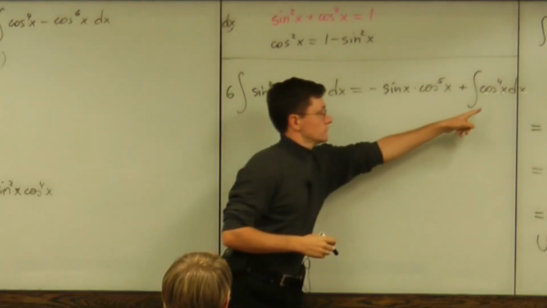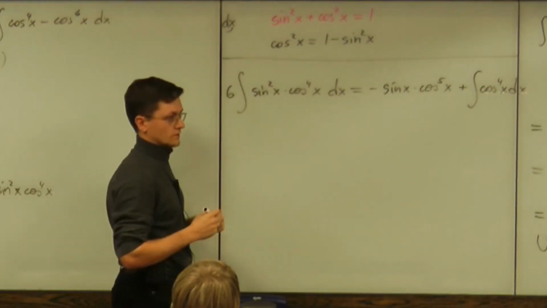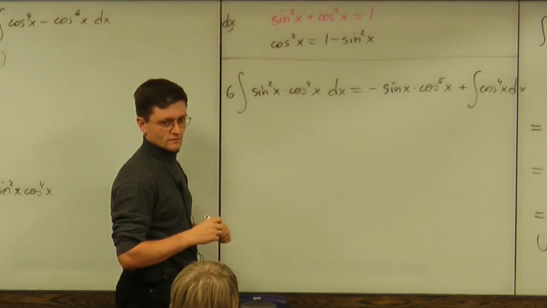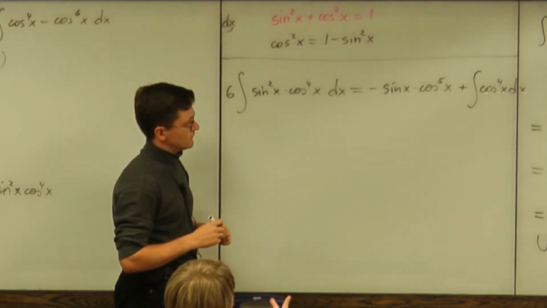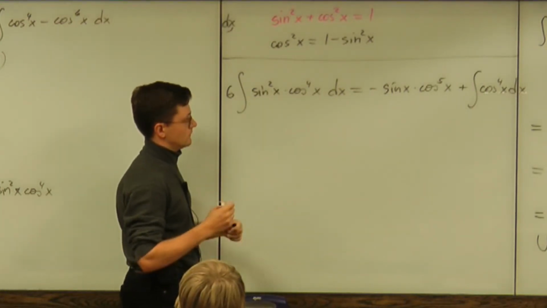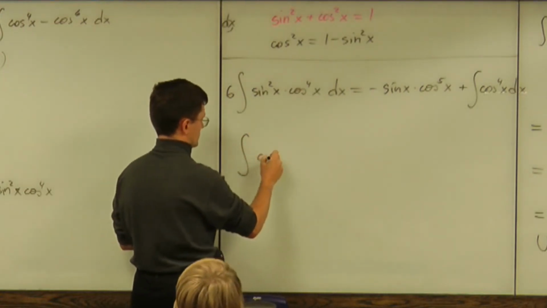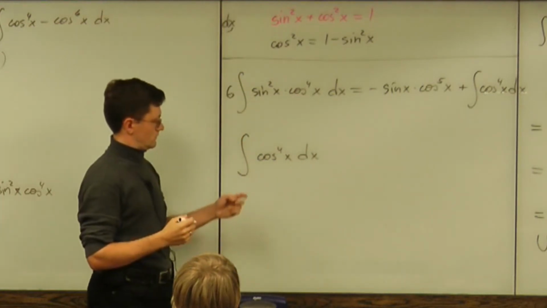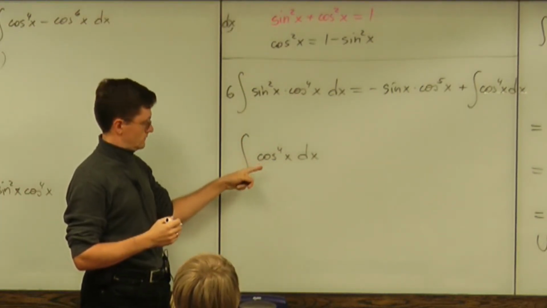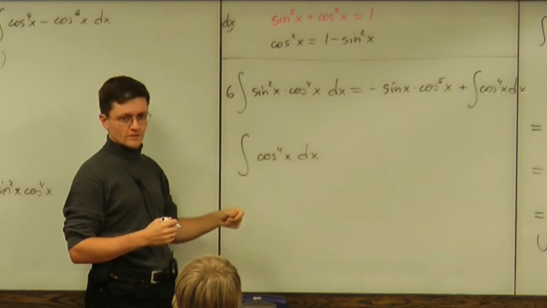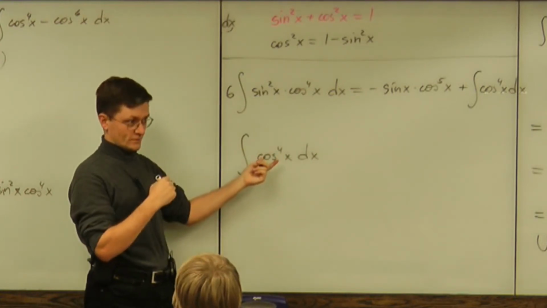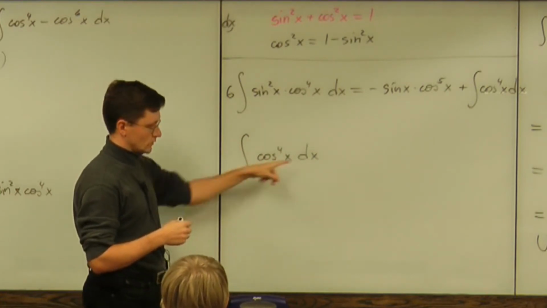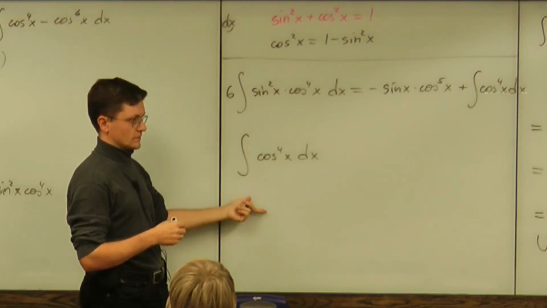And now what I need to do is only to integrate cosine to the power 4. You can break it into cosine squared of x, cosine squared of x, the integration of parts. So for the integral of cosine to the power 4, you see that substitution doesn't work because you have only even powers. The power of sine is also even, right? It's 0. So the only way to work it out is, again, integrating by parts.